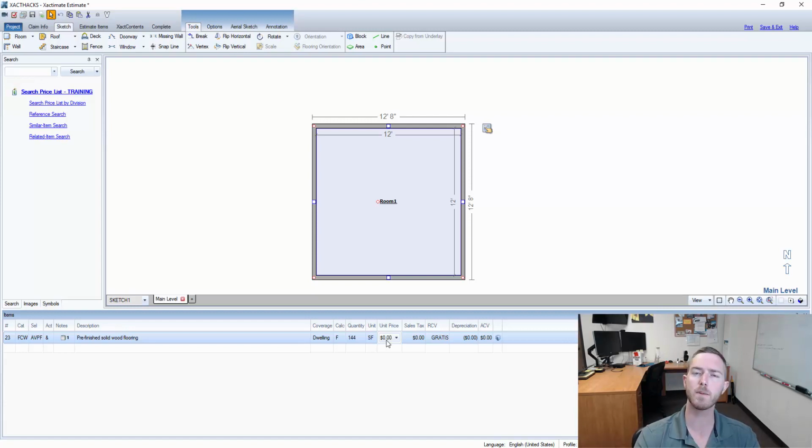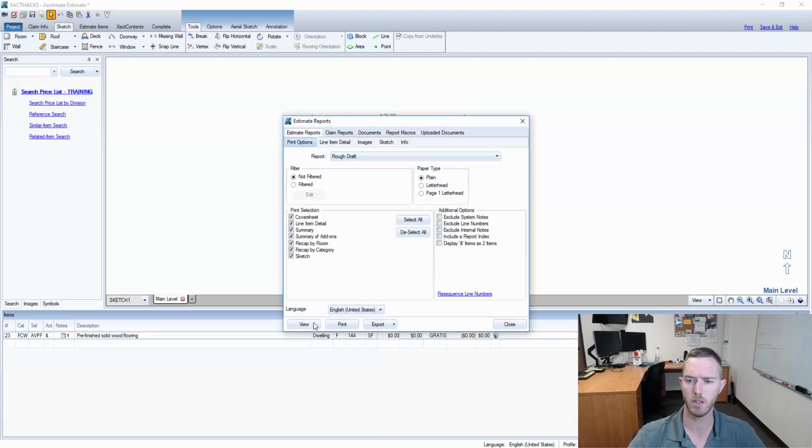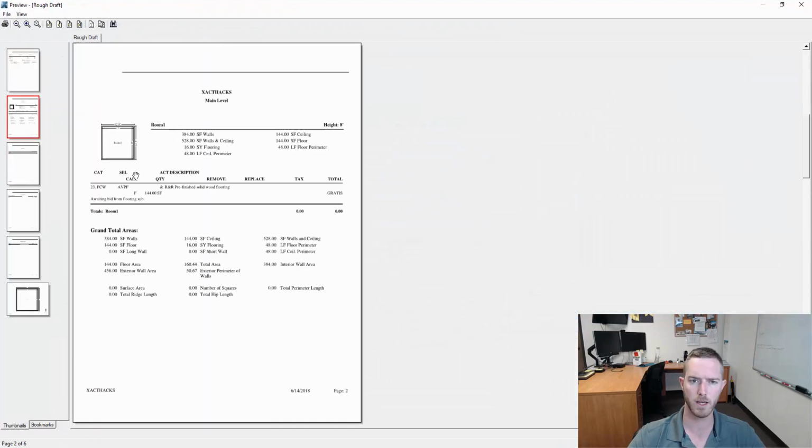This gratis option gives you a way to say, hey, this activity was performed, but we did not charge you for it. So it provides more transparency to your client, your adjuster, contractor, whoever you're working with, to show that this activity is still being performed. We have record of it in this estimate or invoice, but we're not charging you for it, etc. And it looks very similar to what it looked like in the first. It just says gratis instead of pending.